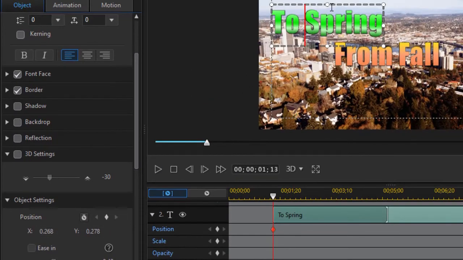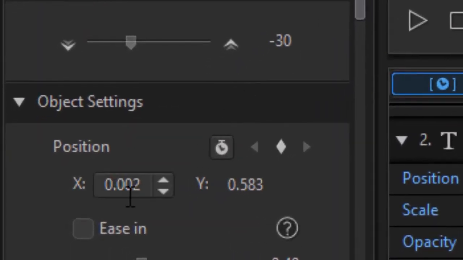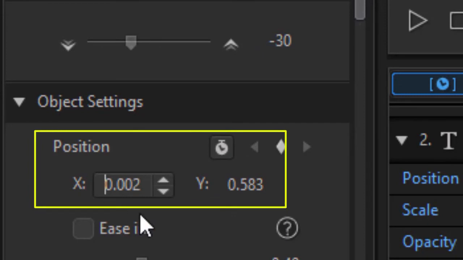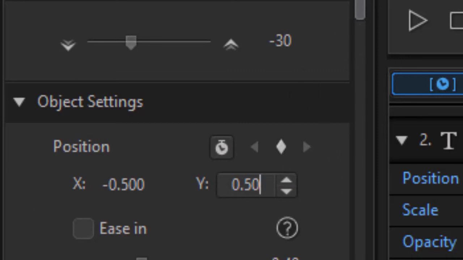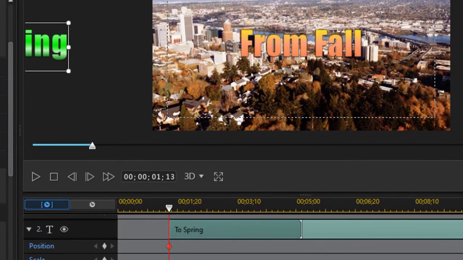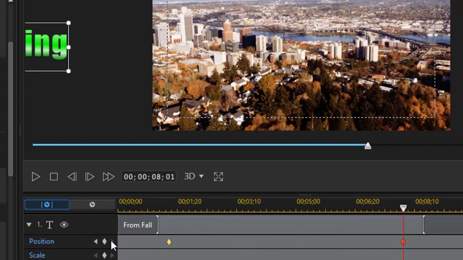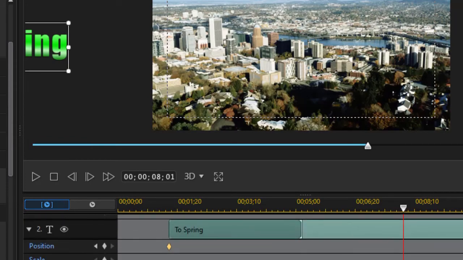If it was on the left edge, let me drag it there just for fun. It was around 0, so I need to go to -0.5. I type the minus key and I type in a 0.5. Make sure this is centered to 0.5 vertically. Okay, and now I'm exactly 1/2 screen over on the left to start with. I'm going to go to my second keyframe. Now I've dragged down into this particular title, set a position value.